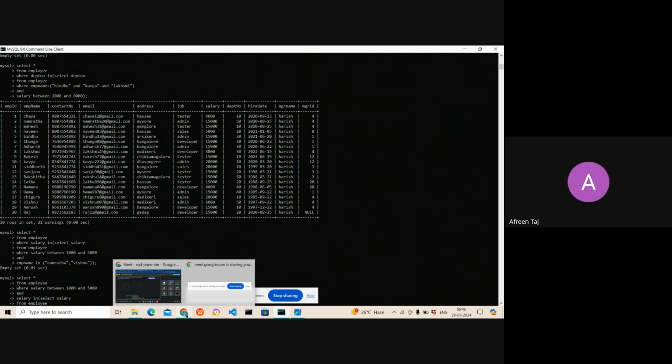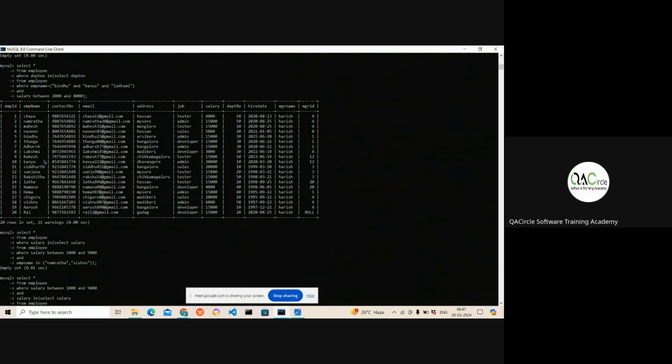Ma'am, Namrata's salary should be 4,000, right? She has put 15,000. So I'm asking her whether she changed anything. I didn't open my tables to see.